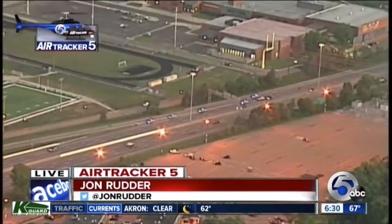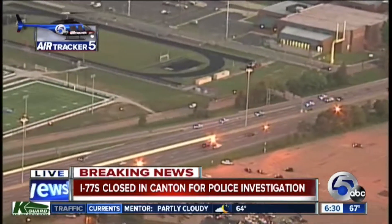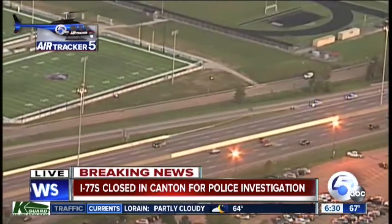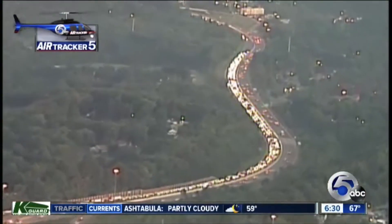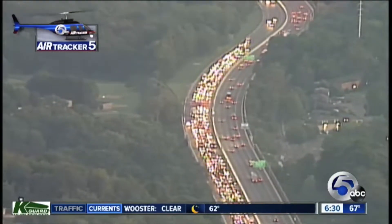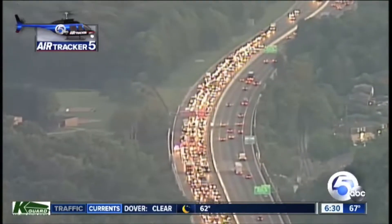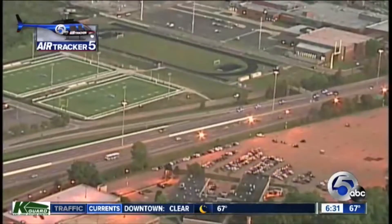We are flying over that scene right now. This is I-77 where the road is closed. You can see troopers have several units on scene, and you can see one lone car surrounded by some caution tape on the interstate. I want to show you the backup — because of the area where this is, it's kind of on a bend, so it's difficult to see both the scene and the backup. But look at that line of cars — this is stretching about a mile, from about US-62 and it backs up just about to Whipple Avenue. We're told they're detouring cars off of I-77 at 13th Street. That is a very long backup and it's certainly going to cause some delays for drivers in the Canton area.